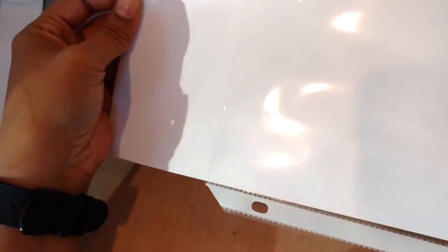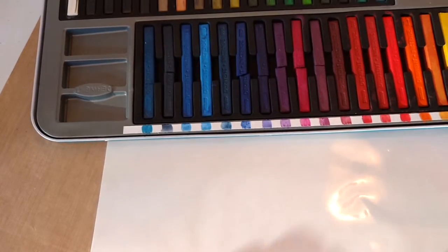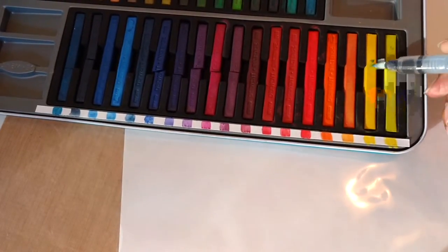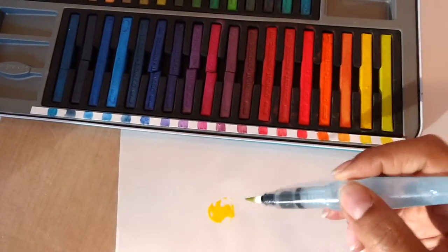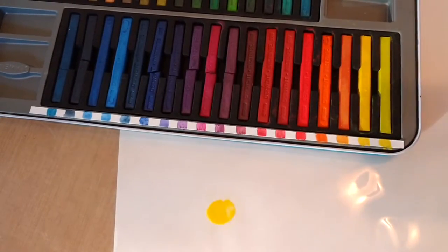This is my makeshift palette — it's just heavyweight cardstock tucked inside a sheet protector. Because I use white paper I get really bright, true colors, and then the sheet protector I can just wipe off when I'm done and use it for the next time around. I'm gonna load up my water brush with that yellow, and you'll see as that water mixes with the Inktense you get this nice puddle of color that is so lemony yellow.